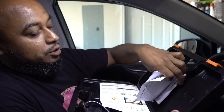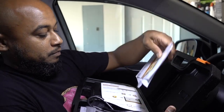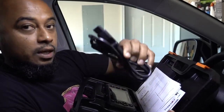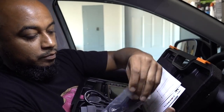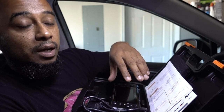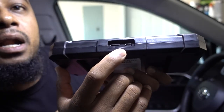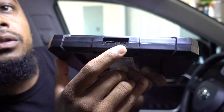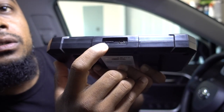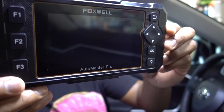You're gonna have the instructions, owner's manual, cable, your cable for the computer. But right out of the box, you don't have to plug it into a computer to do update. This is coming ready to use. Right here on the bottom, you're gonna have the connector to plug it into the computer, and next to it you're gonna have the SD card. And this is the Foxwell.